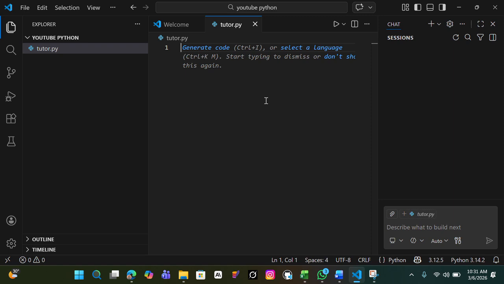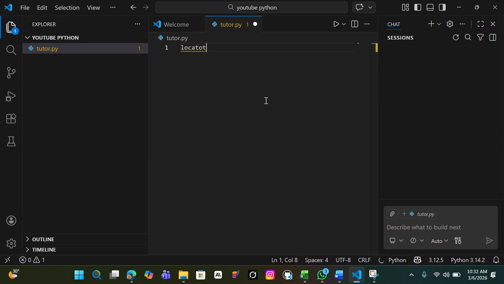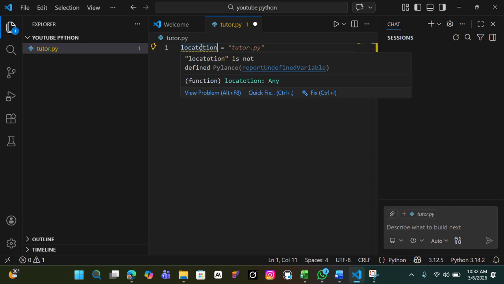Let me give you an example here. I want to save my location as a string, so I give it the name location. Sorry, this is a mistake here. Look at the spelling of location.